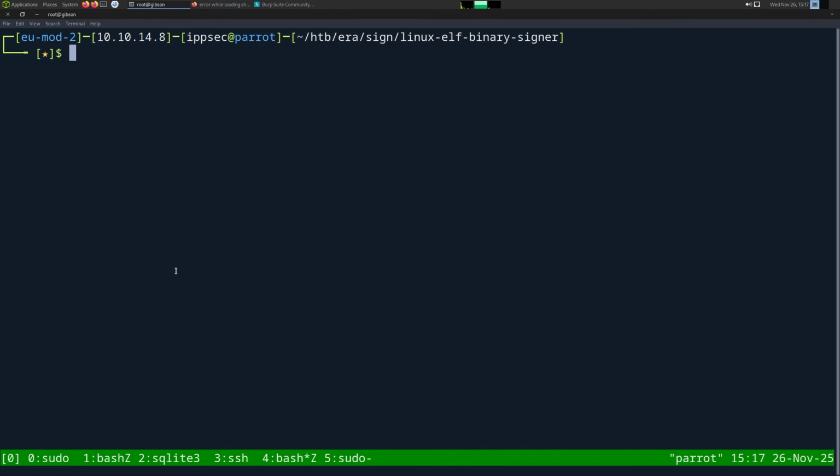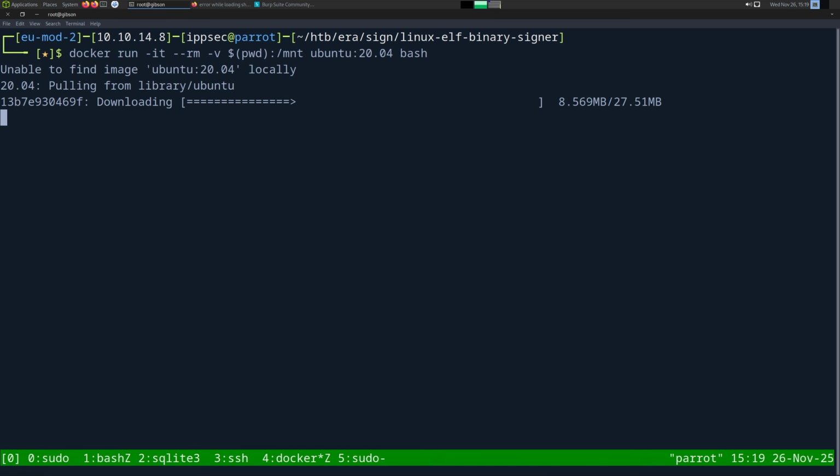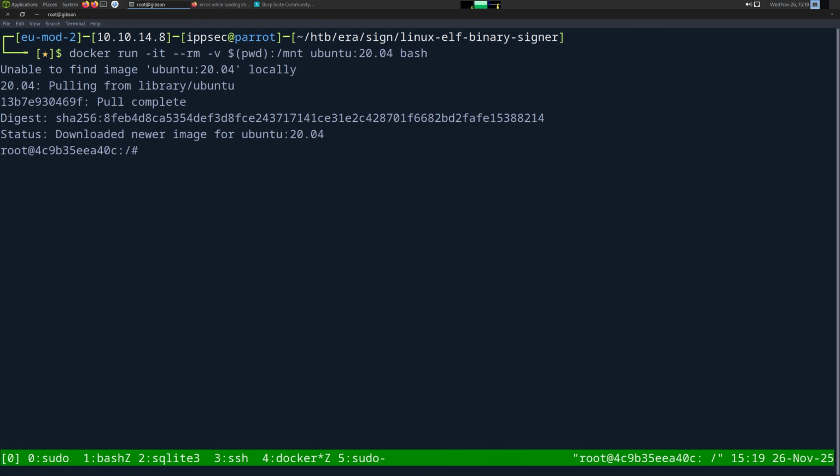Let's just go ahead and start using Docker for this. So let's do a docker run interactive. We'll delete this when it's done. And I'm going to mount my current directory inside of /mount. And then let's run Ubuntu 20. I like always specifying a relatively old version of Ubuntu as my first choice, because when you create a binary, if you're running a newer version of libc, it won't run on older versions of libc. But if you compile it on older versions of libc, it'll work for newer versions of libc normally.